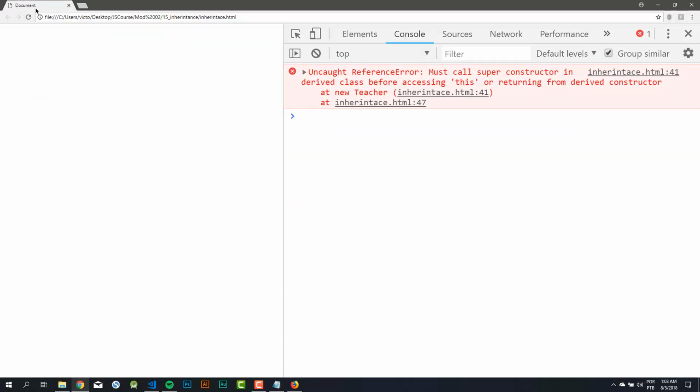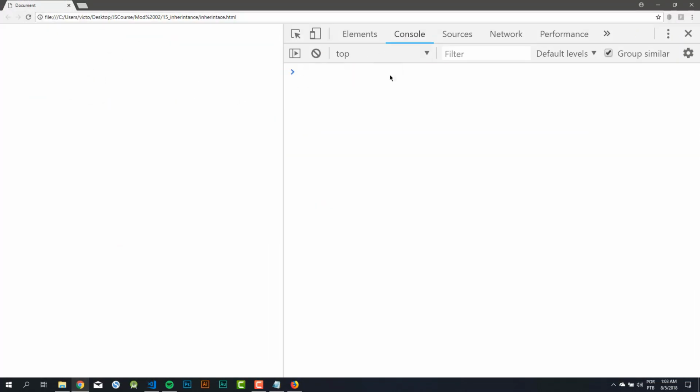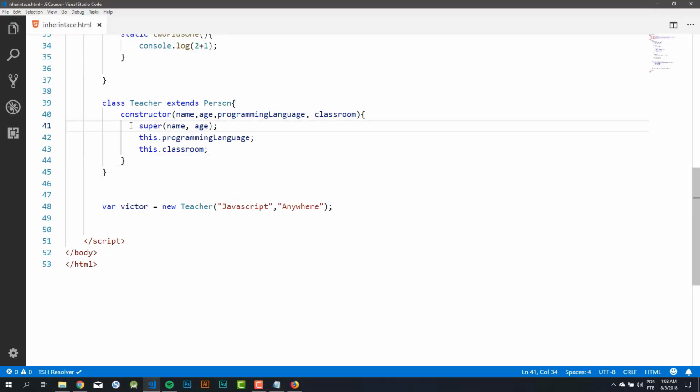And now, when I run, our script is running, right? So super is a way to execute the constructor of the mother class, right? Well, so super needs to be the first line in your constructor. It is a rule in JavaScript.